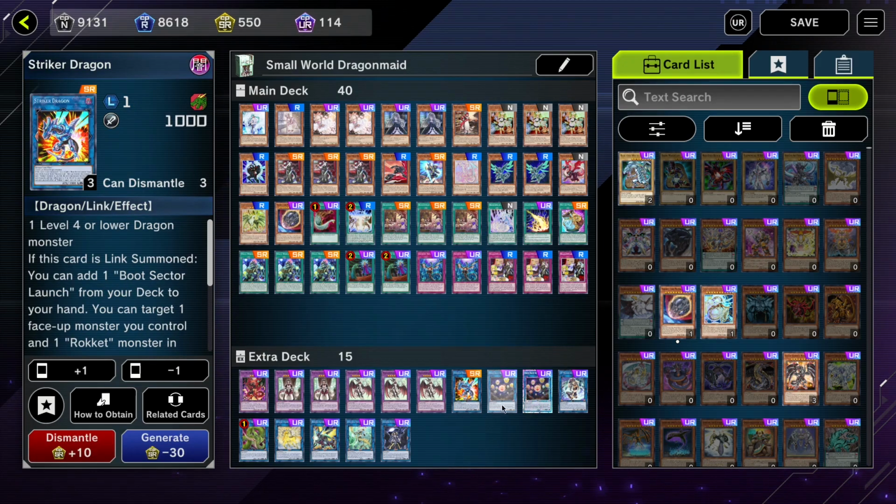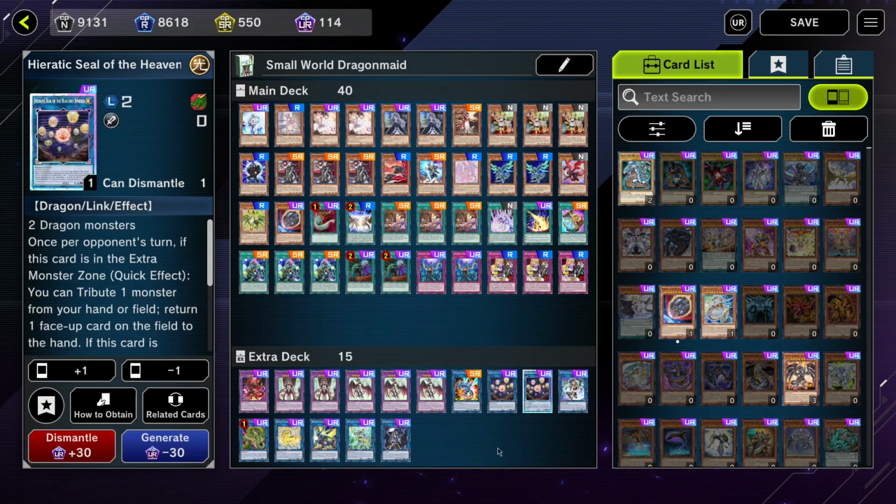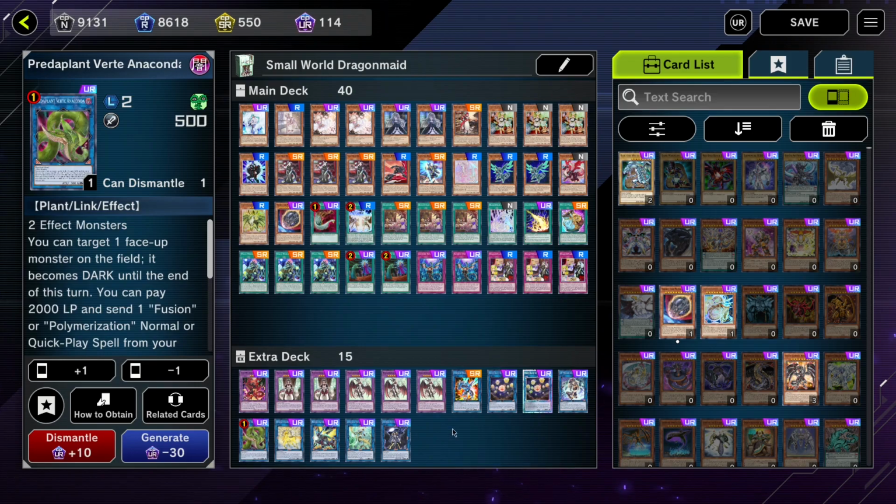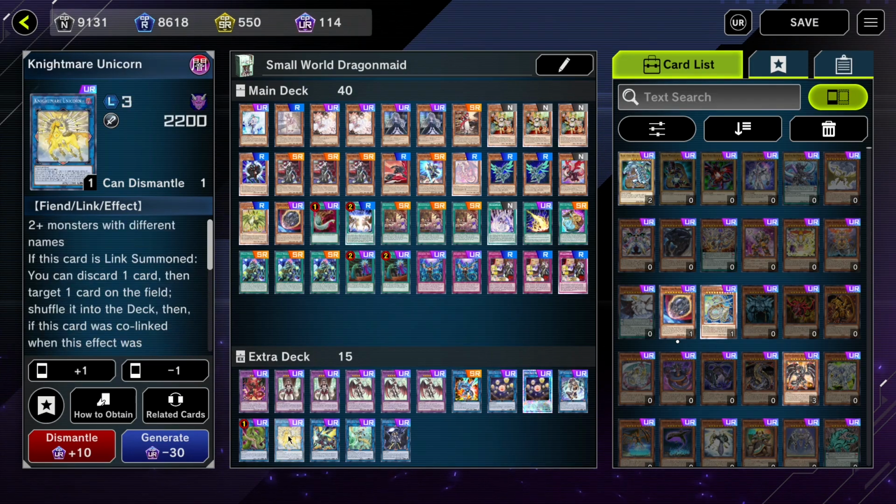Striker is here as an extender. Heretic Seal of the Heavenly Spheres is here as one of your combo finishers. Or you can also go I:P Masquerena, which is also here. Urte Anaconda is here to help summon Destroyer Phoenix Enforcer.